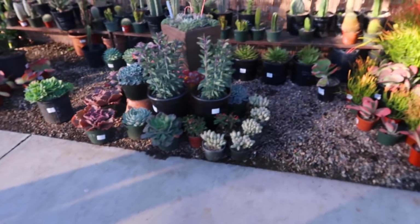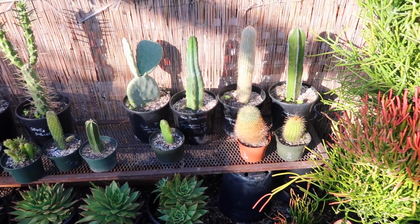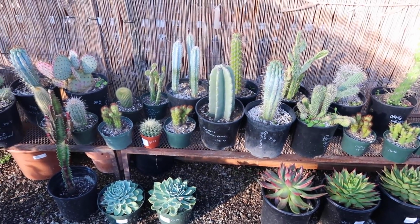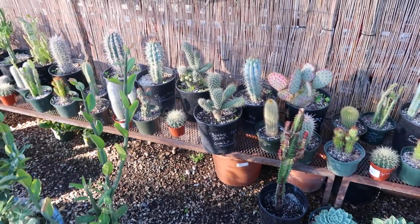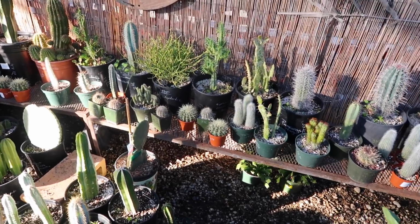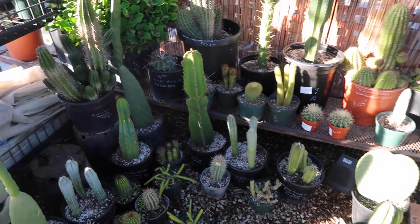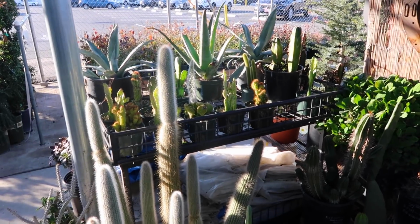Okay. Moving on. These are some other cacti they have here. I've been looking for, I don't remember what it's called specifically, but it kind of looks lumpy. I thought it was called a totem cactus, but apparently it's not. But it has no spikes on it and it looks a little bit lumpy. They usually grow pretty tall, so I always check to see if there's any here, or maybe any spiralis cacti, which there usually isn't, of course. Those are a little bit harder to come by and they're usually very expensive anyways.